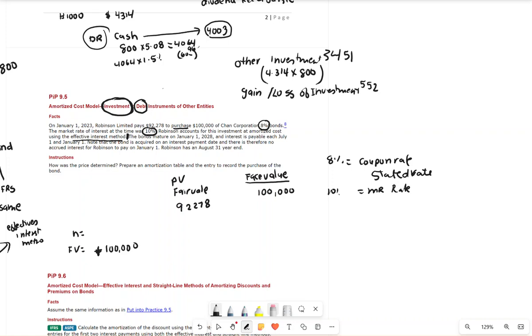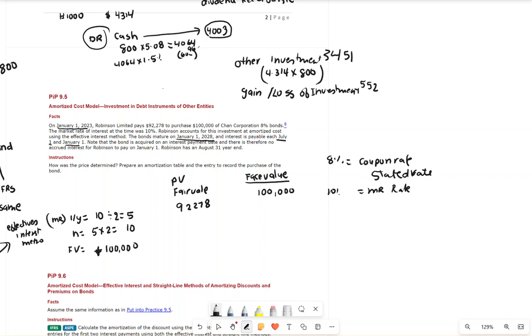We issued the bond on January 1st 2023, and it is going to be expiring in 2028. So that is 5 years. The frequency of the payments will decide what my N is going to be on the calculator. We're making 2 payments a year, one on July 1st and one on January 1st. So N times 2 will be my 10. They told us the market rate, which is my I/Y. The market rate is 10%. I will divide it by 2, which will be your 5.